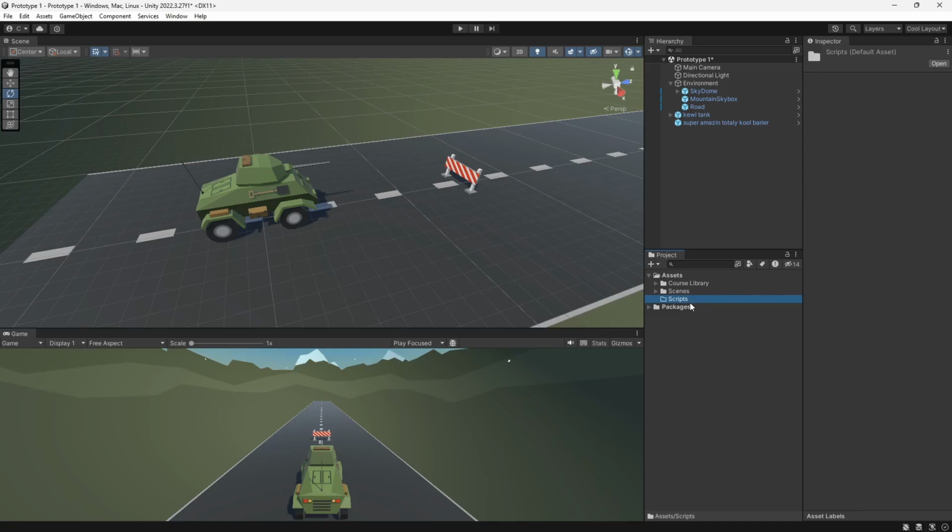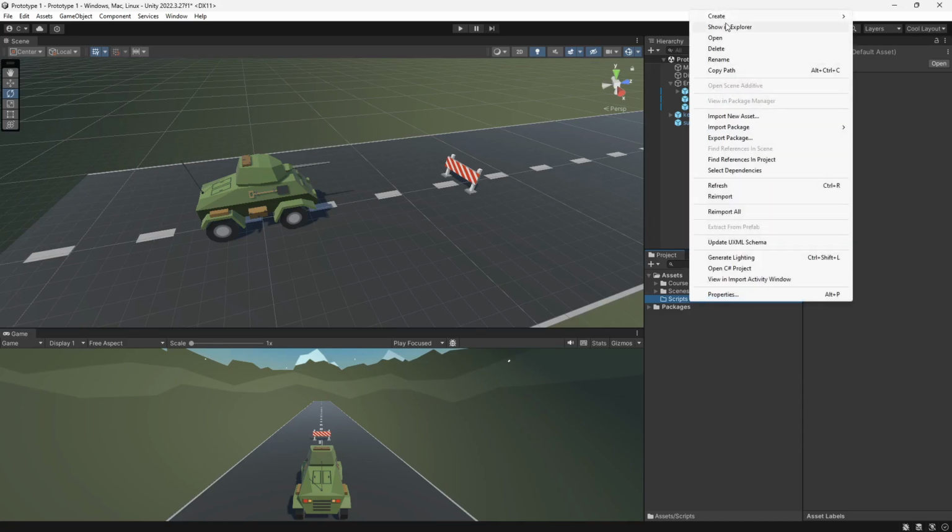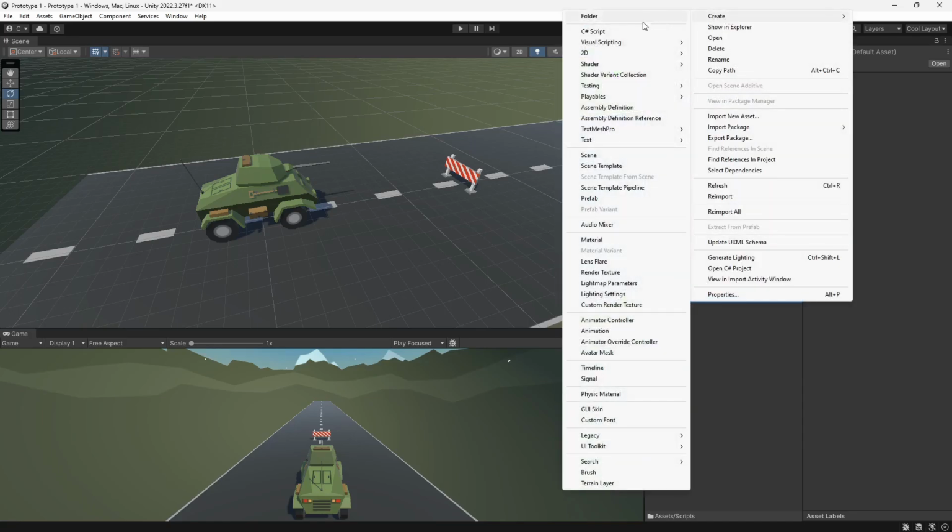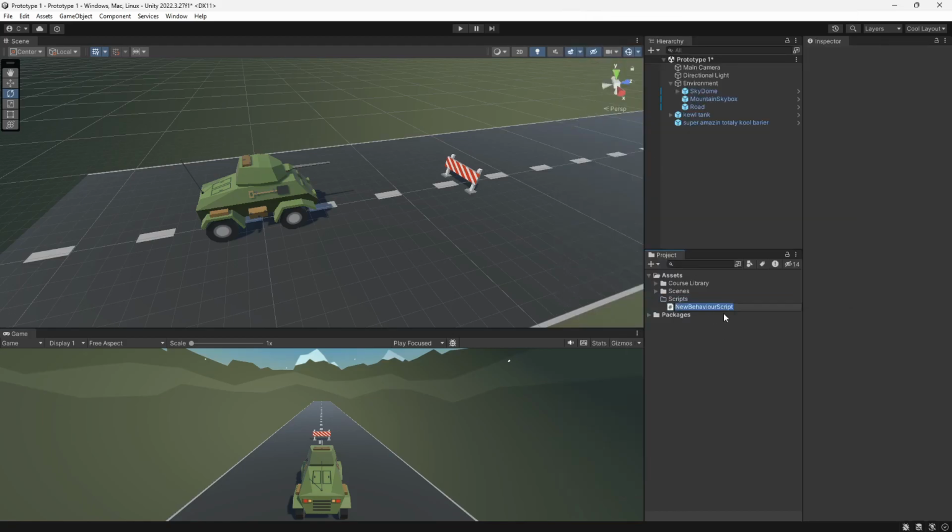How do you spell script? It looks wrong. Doesn't matter. All right, and then we're going to hit create, C# script. Yeah, that's how you spell it. Just looks weird.